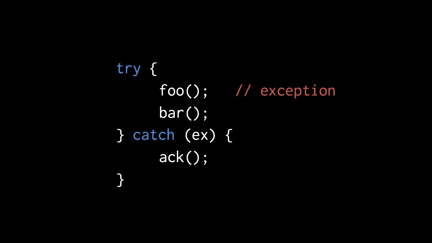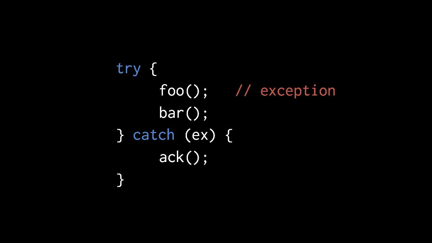So the key idea here is that when an exception occurs in a function but then is not caught in that function, the exception will propagate out of that call to where the function was called. If the exception is not caught there, it will continue to propagate, and eventually, if it keeps propagating, it's going to propagate out of all the functions to the global level of code, and finally, if not caught there, it's going to terminate the program. Though actually I should say JavaScript implementations in web browsers actually just usually ignore such exceptions.